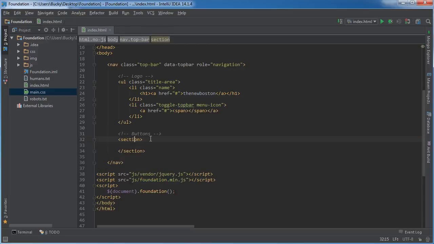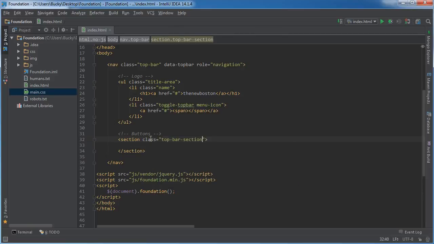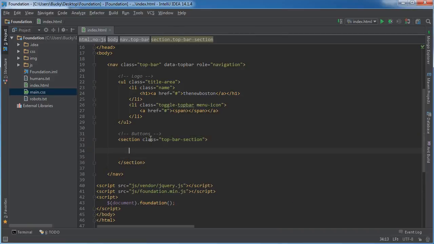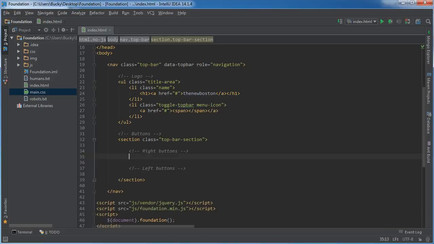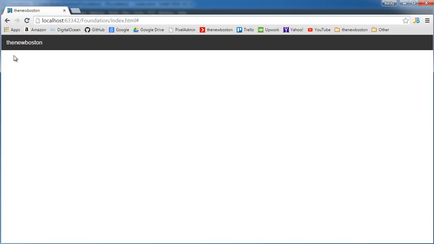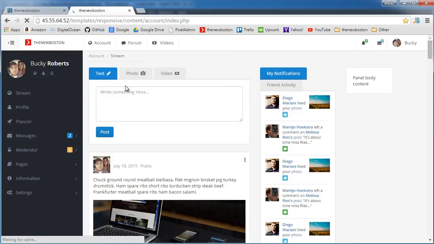So section, and the class is top bar section, and let me break it up like this. Alright, so first I'm going to make my right buttons, and then I'm going to make my left buttons. So on my menu, I'm going to have some buttons on the left, and I'm also going to have some buttons on the right, and let me show you guys what I'm talking about.